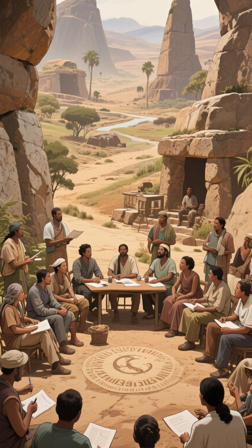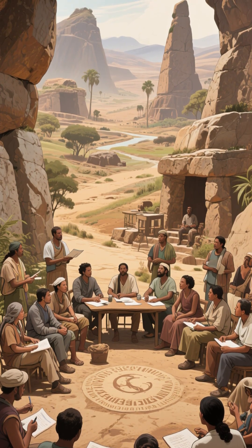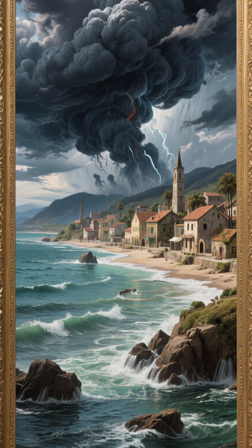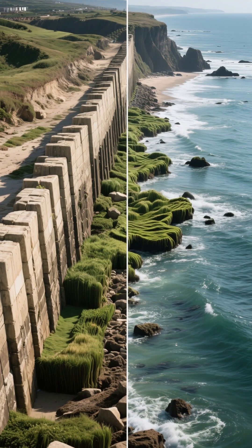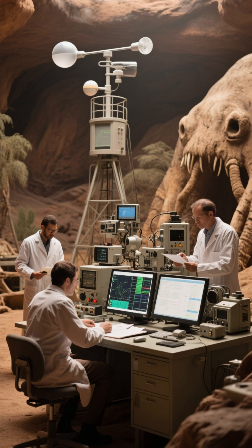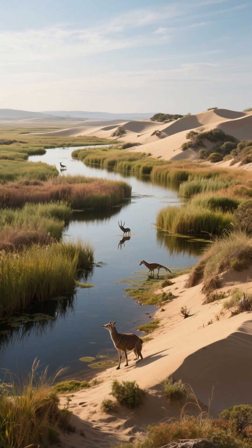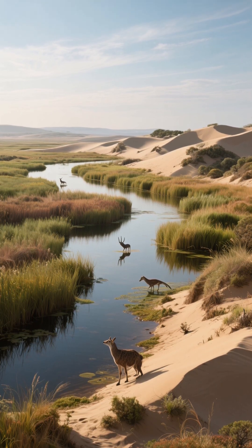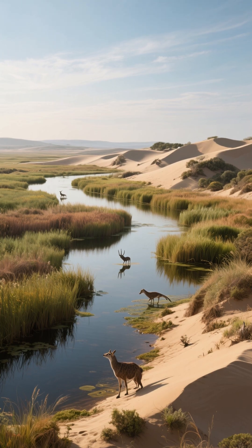So what can we learn from this event? Well, it's clear that investing in coastal defenses is essential to protect against the impacts of climate change. Sea levels are rising and storms are becoming more intense, which means that coastal communities are at greater risk than ever before. But it's not just about building bigger and better seawalls. We also need to improve our forecasting and monitoring systems, so that we can predict and prepare for extreme weather events more accurately. We also need to develop innovative solutions, such as nature-based solutions that use natural features like dunes and marshes to absorb and dissipate the energy of incoming storms.